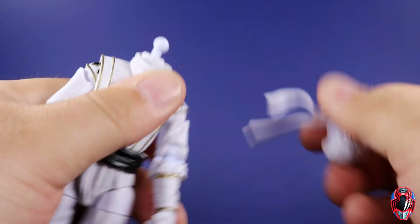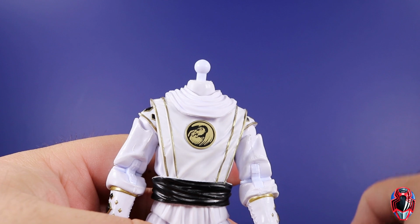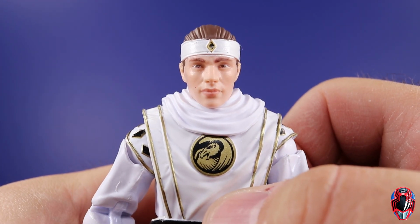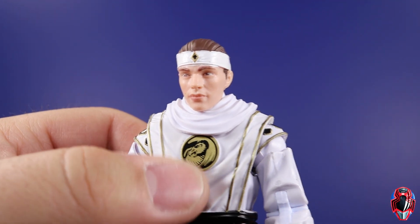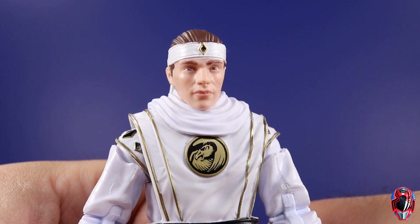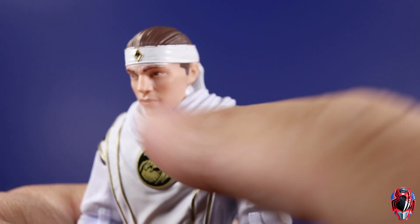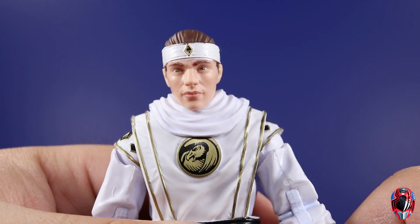We've had a large number of Tommy head sculpts. Let's see if this one's going to be the best one. It's probably not, because we've had some pretty good ones before. And no, I see what they did, but I don't think it's the best Tommy head sculpt. I think they've definitely given us better with the first one, and then the one with the Green Ranger. I could see it and stuff, but it's not the best. You can see little random paint spots throughout the head sculpt, and a lot of them have that. See a little bit of white going into his eyebrow there. And this is the best one that I had seen, so imagine that they all can be pretty damn bad.